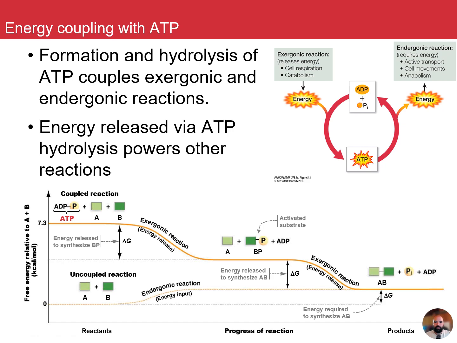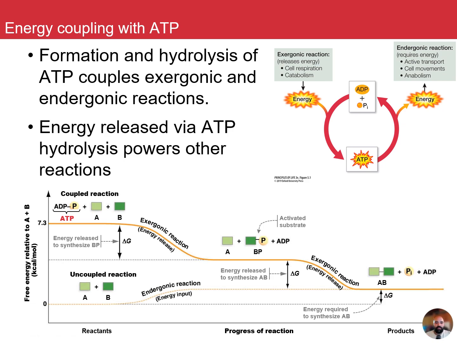Here is kind of that process I was just talking about of using the transfer of one of these phosphate groups to make an endergonic reaction happen. And so, maybe this graph is more confusing than it is clarifying. But if you're kind of not getting it, this really spells out how ATP is used as a source of energy for the cell using what we just learned about exergonic and endergonic reactions.